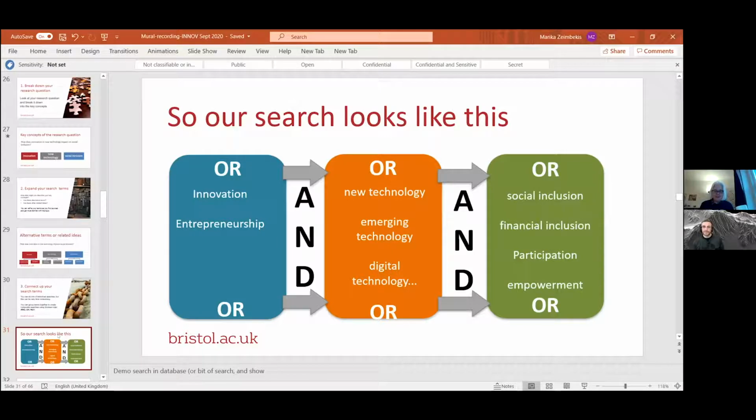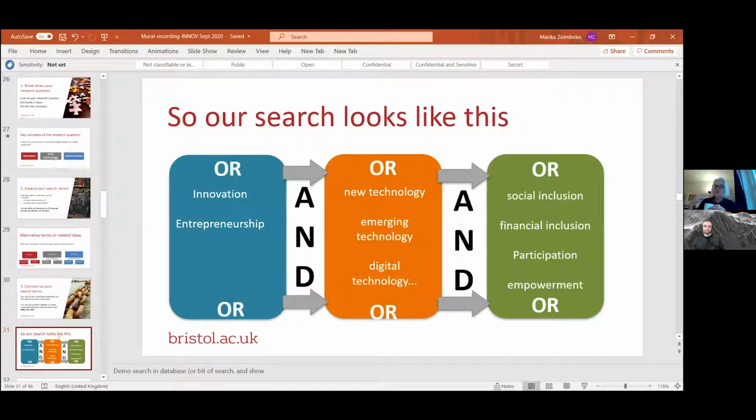So what I'm doing is I'm using AND to combine each separate concept: innovation, new technology, and social inclusion. And I want to ensure that all my results combine all the main concepts of my topic. So I'm using OR for related terms: new technology, emerging technology, digital technology, and this means that my database results will contain one or more of the related terms.